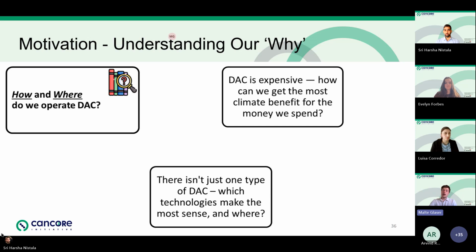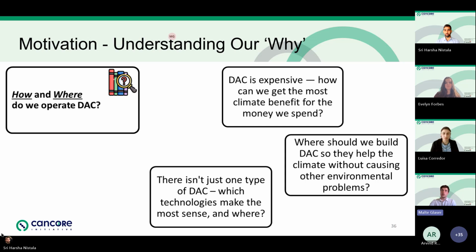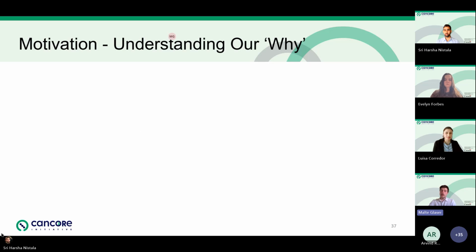Speaking of location, it also matters that once we have invested the money, we build the DAC system in the proper place. What does that mean? Again, in oversimplified terms, we probably shouldn't burn down a forest just so that we can then build a direct air capture system, right? They're national parks. Maybe we should protect them. So where we are building and operating direct air capture is an important consideration. And this is essentially what we're trying to do next.